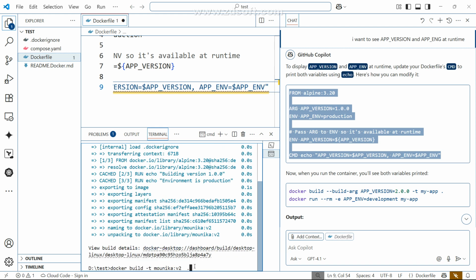Now Docker run, hyphen IT. What is the name I want to specify? Monica colon first.